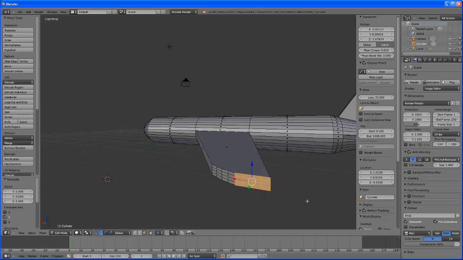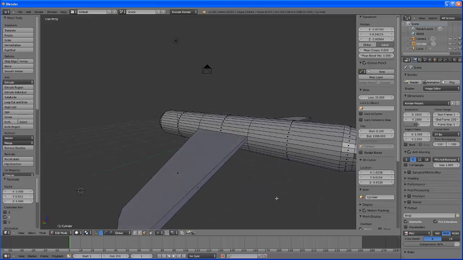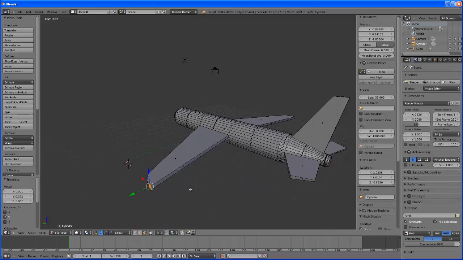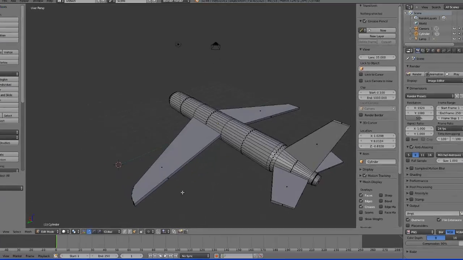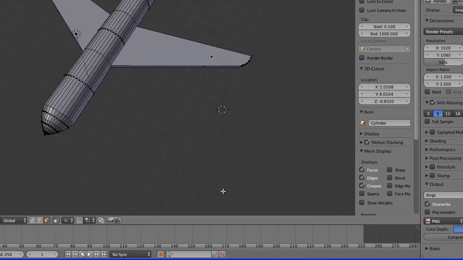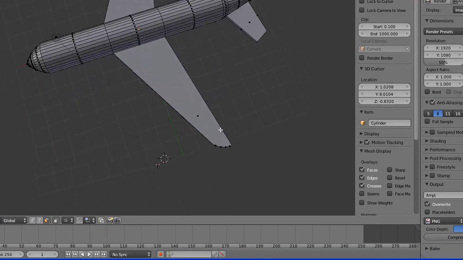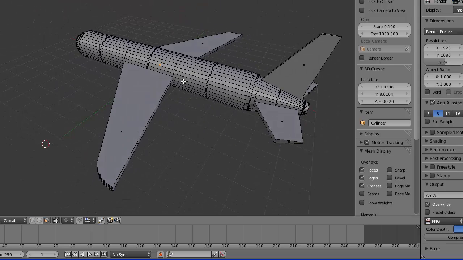So click C, hold down shift, deselect that row, hit escape, click the green arrow, and there's not much more angle that we can go there. Okay, and now if I hit A to deselect everything, it looks like it's curved out on the edge. So that looks even nicer.